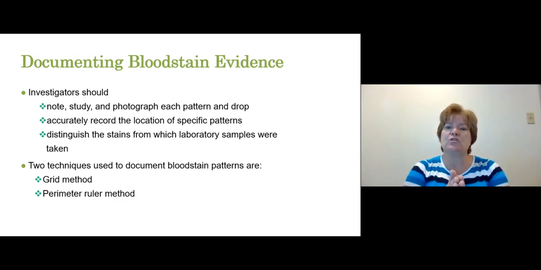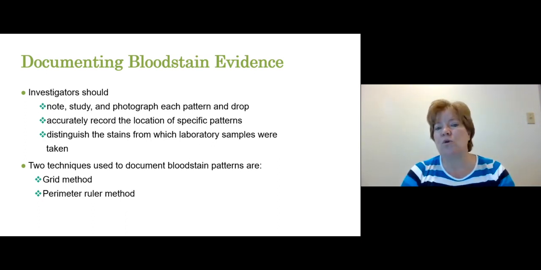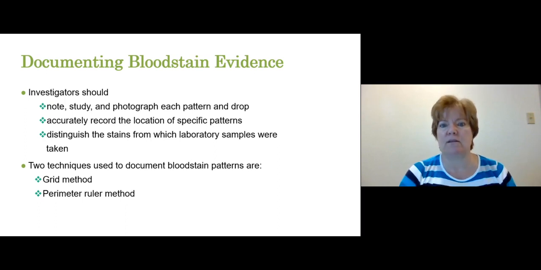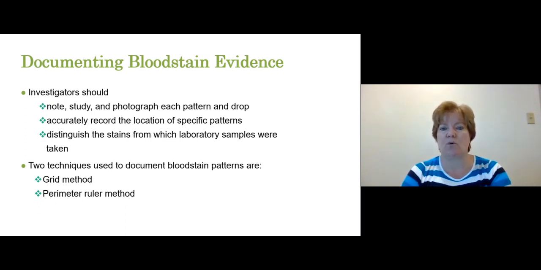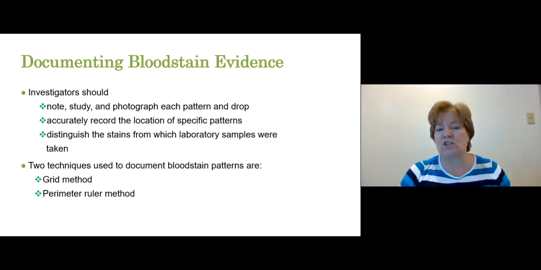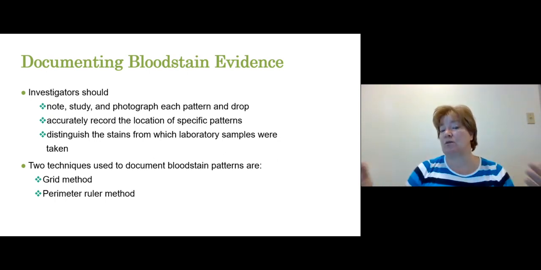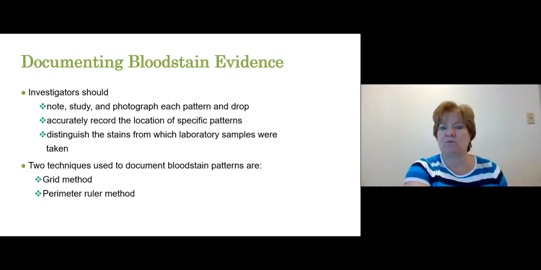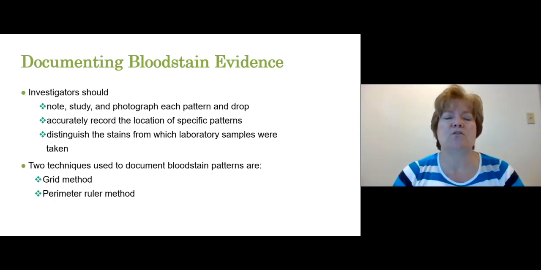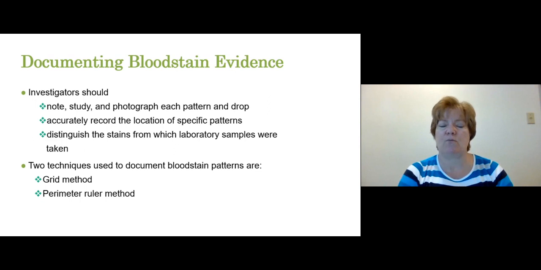And then being able to identify which ones a sample was taken to the laboratory. So you wouldn't submit all of the blood found on a crime scene to a laboratory. You're looking for ones that might be unique. So sometimes there might be blood where it maybe appeared to come from two people, and then you'd want samples from more than one. So which stain it came from. Again, from that pattern analysis, we might be able to determine that they came from two different people, and then we would want to know, okay, this was from the one person, this was from the other person. So being able to identify exactly which drop the samples were taken from is important.